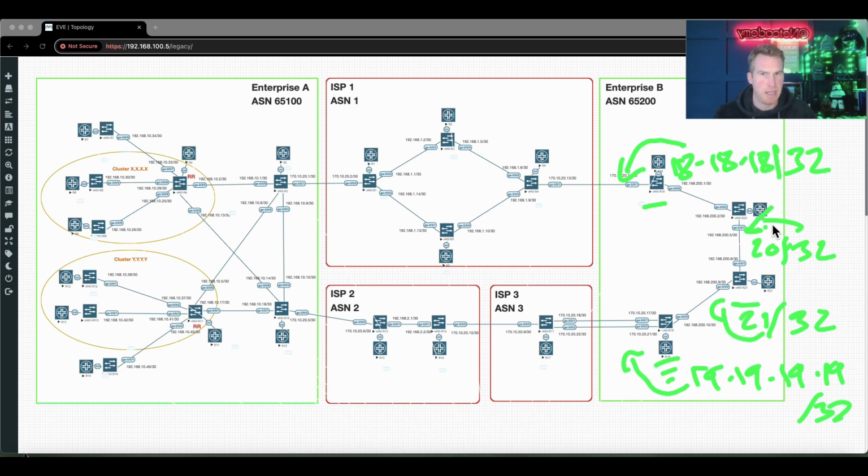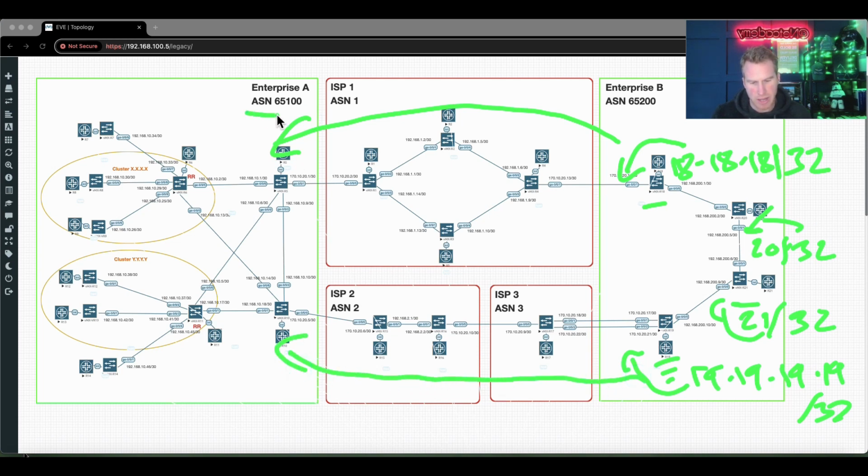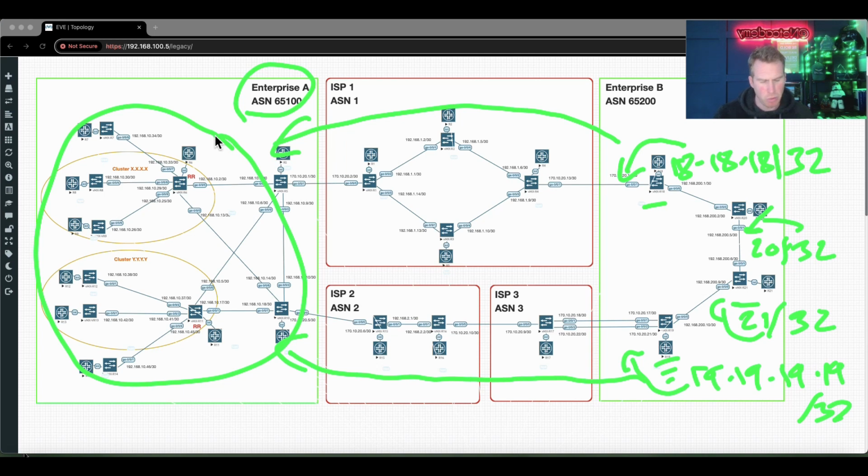Now what's happening is that these hosts, these static routes, are going through Service Provider 1 here and all the way through Service Provider 3 and Service Provider 2 here into Enterprise A's location. So all these routers here, we're not going to go into the routing table in this video, but they can actually see this static route here.